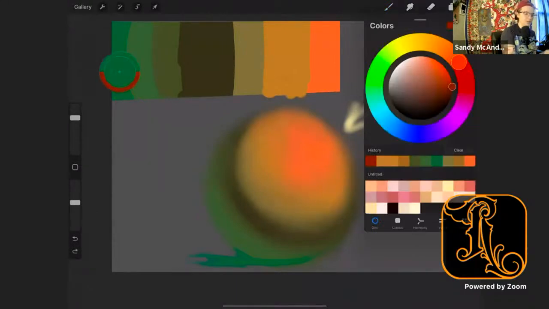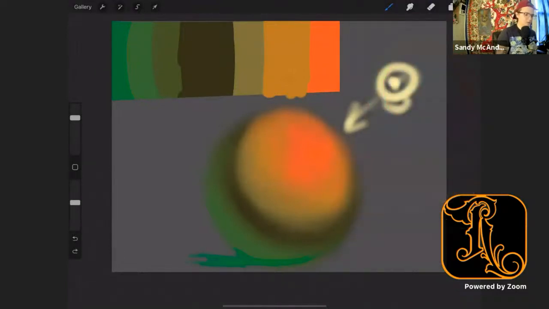I just chose this teal darker value to prove the point of value.